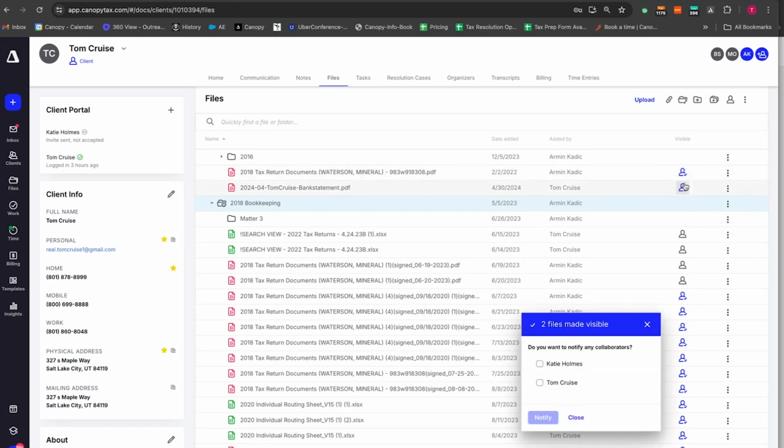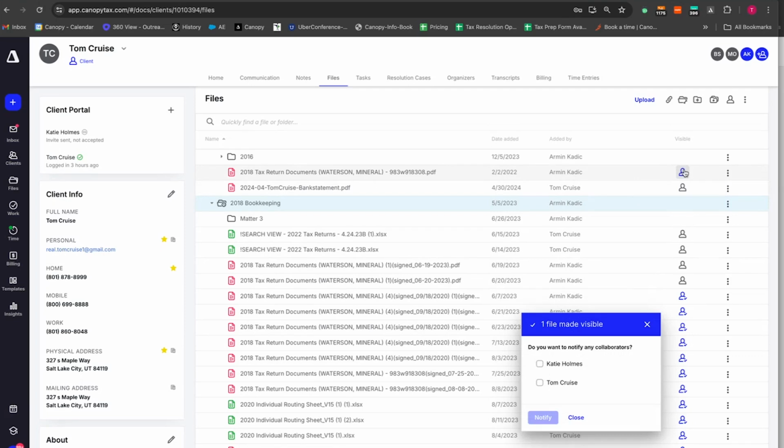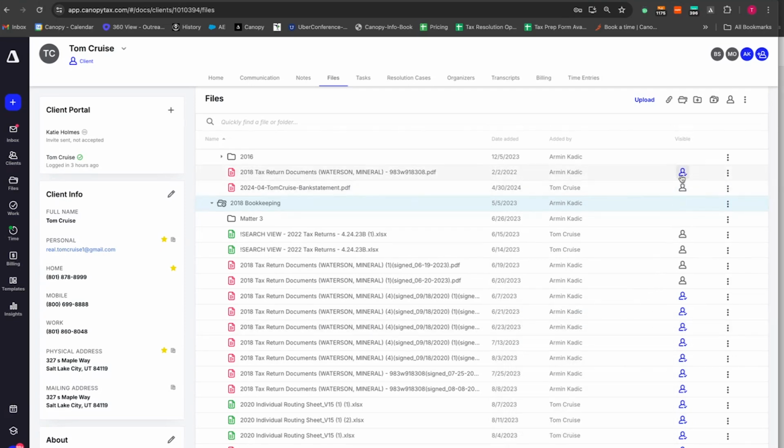And so if I'd like to make certain documents available to the client, I can do that by highlighting those icons. I also can click the icon again and remove that highlight, which would then take that document away from the client.